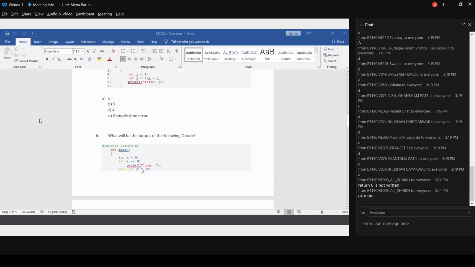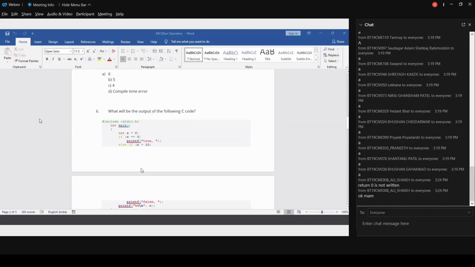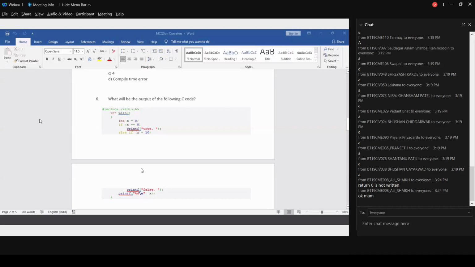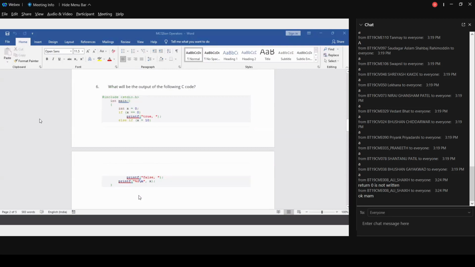Then Narendra, true comma, and then slash n will not get printed.